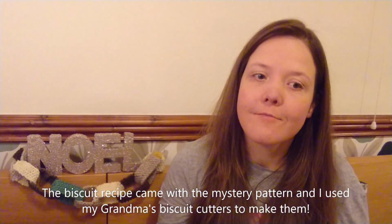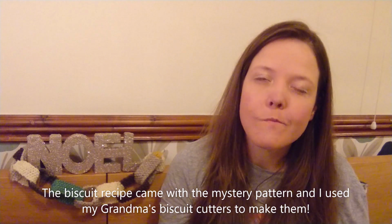I was going to show you my star biscuits that I made, but I can't find them. I thought I'd put them in the cupboard, but either someone has eaten them or I've eaten them and forgotten, and I made a lot. She sent a little recipe so that we can make star biscuits, and the next one we got a clue of more pattern, and then these little paper angel decorations that you could do.